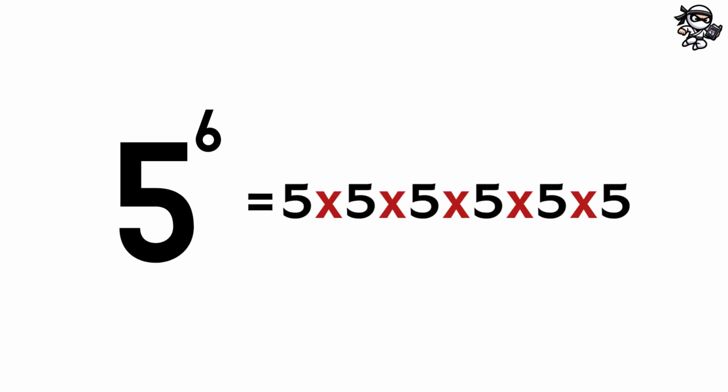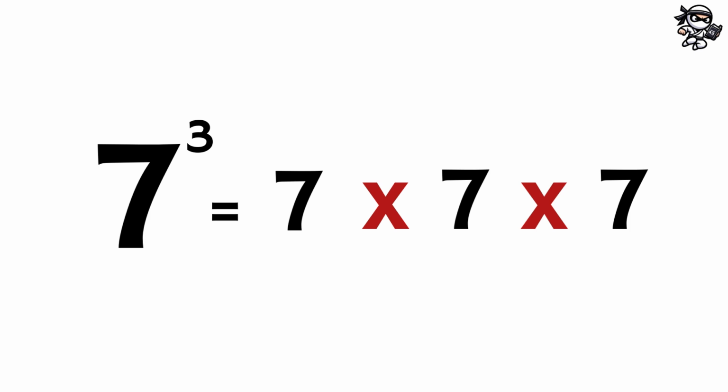Let's try another one. How would we write 3 times 3 times 3 times 3? We first look at the base, which is 3, and then we look for the exponent, which is how many times we're multiplying 3 together. We are doing that 4 times, so we have this. Usually in math, when you see exponents, you will see the exponent form first. So if you see this, you just have to remember what that means. It just means that you start with the number 7 and you multiply it 3 times in a row. So 7 times 7 times 7. That's it. It's really not a big deal.